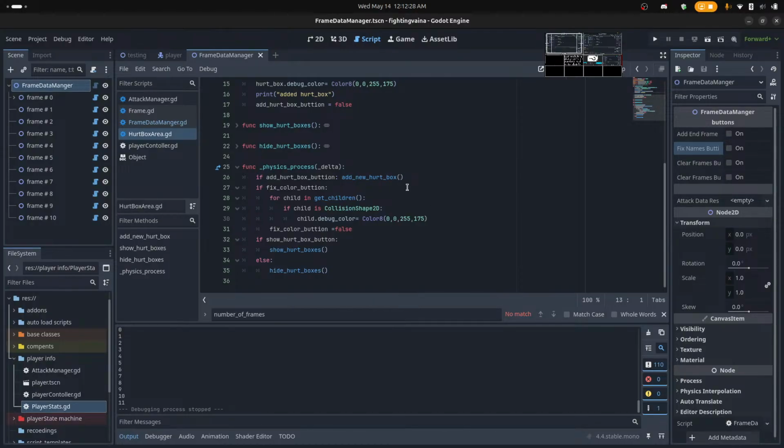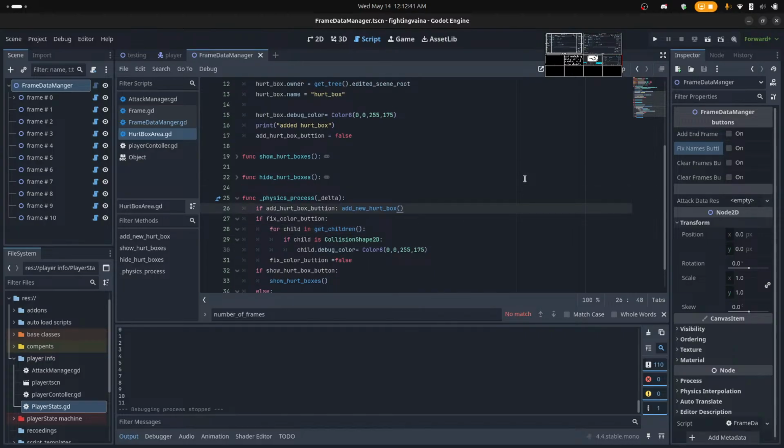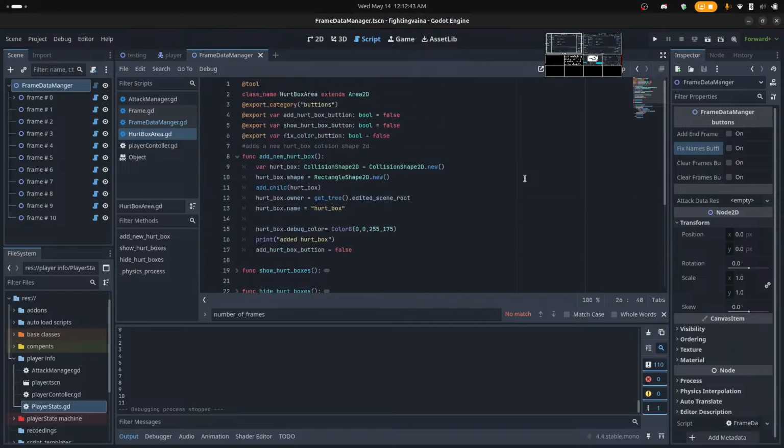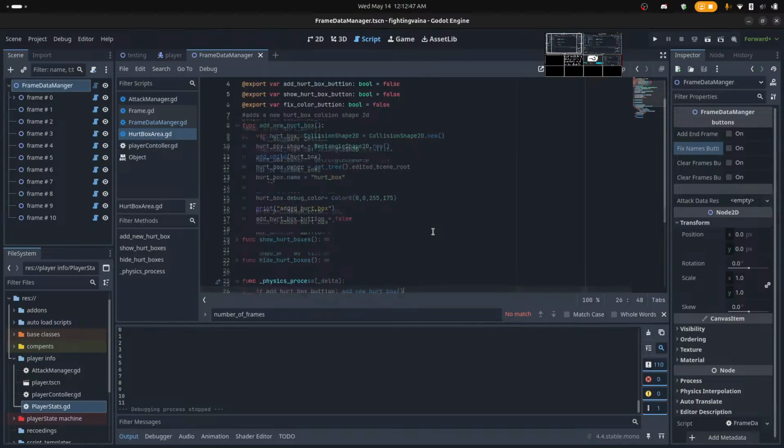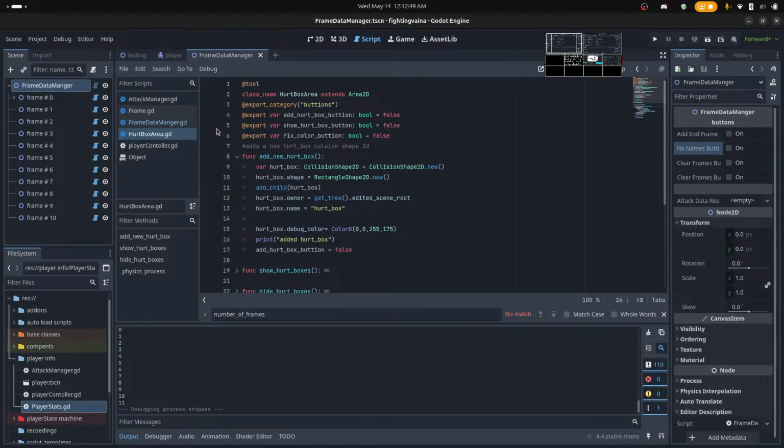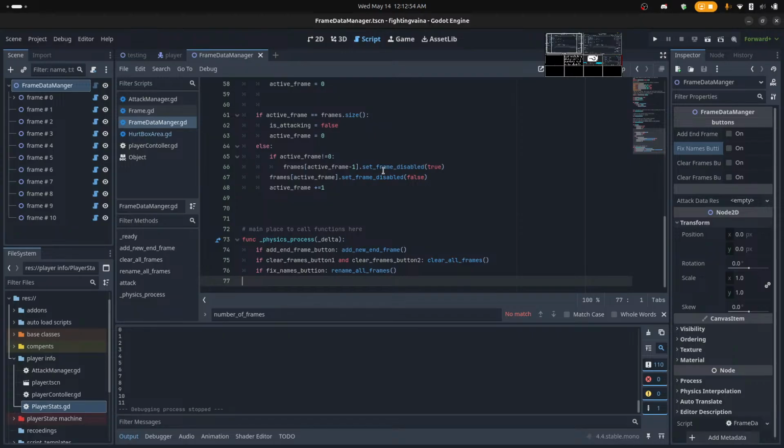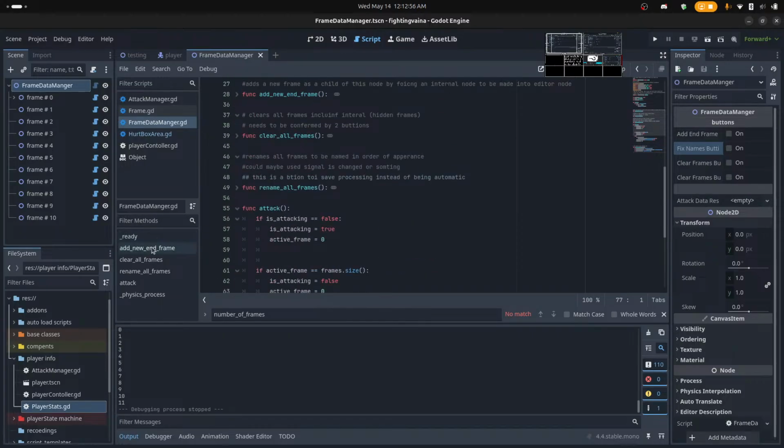So, debug colors and stuff. And then the function behind just the process. The same could be for the hitboxes, frame kind of manager, ready, add new frame and frame clear, ready.